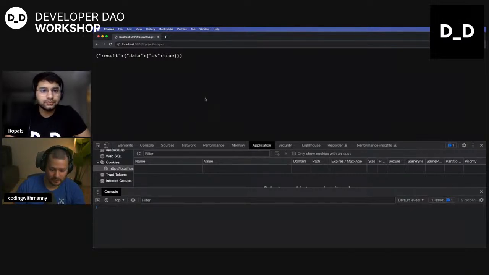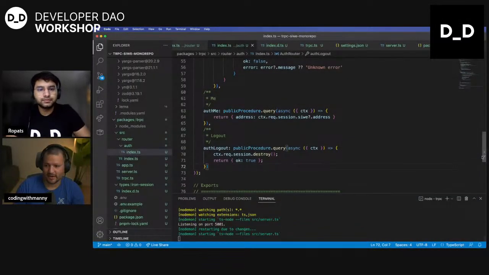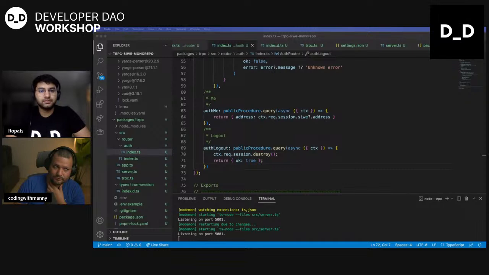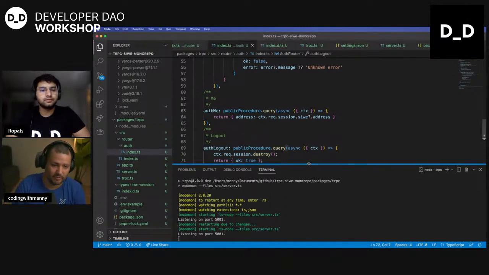Oh, wow. All right. So we added everything we needed for the backend. We will need to do some refactoring on the backend just to take advantage of it. But for now, we'll jump into the front end. So we have everything we need so far to allow for signing in with Ethereum on the backend.